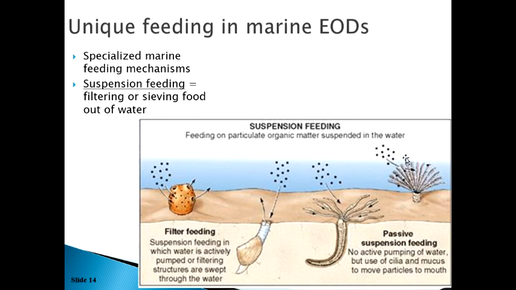If we had this on the land, it'd be like you standing there as food flies by. You know, there goes a hamburger, there goes some French fries. Grab it out of the air. We don't have that. About the closest thing to this, it's a rough analogy. You know, spiders build webs, and those webs catch flying insects like flies and ladybugs and things as they fly through and get caught on their suspension feeding food gathering apparatus. But it's not quite the same as living in an ocean that is filled with food always moving by you.